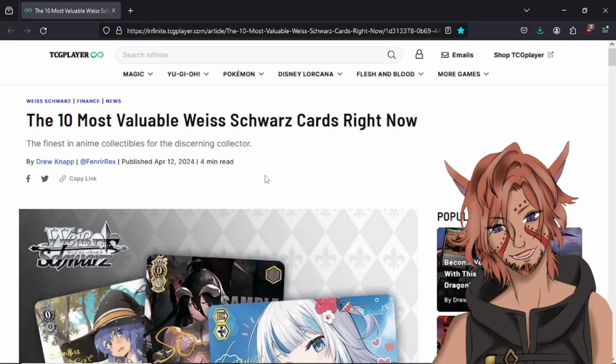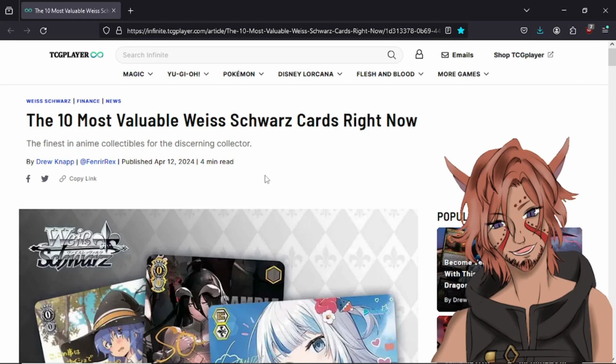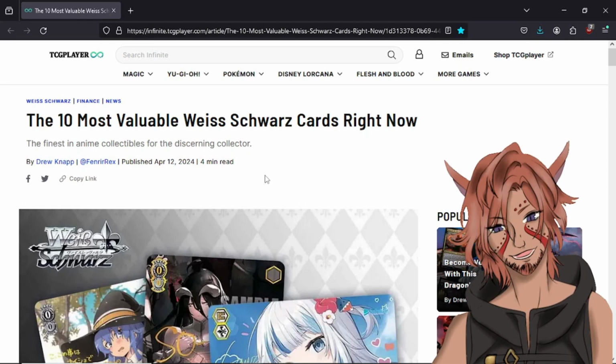This is very interesting considering very recently I posted another video looking over an article from Game Rant, and how their article just didn't seem to have a lot of focus in terms of what it was looking at. It tried to say the top 10 rarest Weiss Schwarz cards. And so this is very much in the same vein. I'm not saying that people are watching my videos, but it would be very cool if someone saw that video and was like, hey, why don't we do our own and actually make a good article?